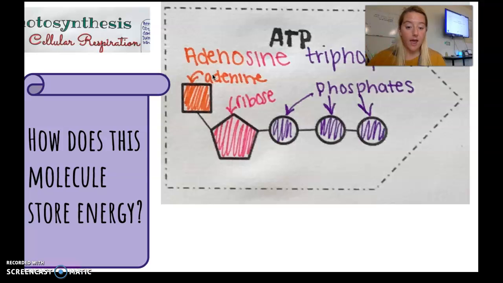Let's look exactly how, and please label these pieces. So label the phosphates. Adenosine stands for adenine, which is a nucleotide base. We studied that a little bit when we talked about DNA. We'll talk about it more in biology in 10th grade. And the "sine" stands for ribose, which is a sugar. And triphosphate, the "tri" here stands for 3, and phosphate stands for phosphate. So we've got 3 phosphate groups tagged on to that ribose sugar, tagged on to an adenine base, and our cells use this for energy.